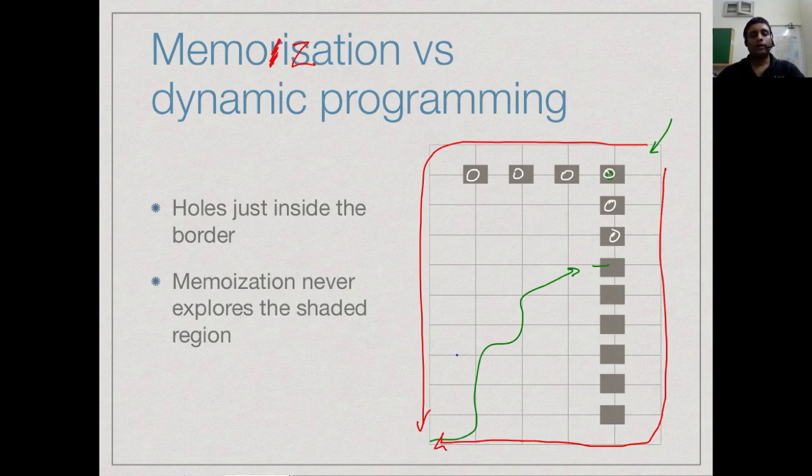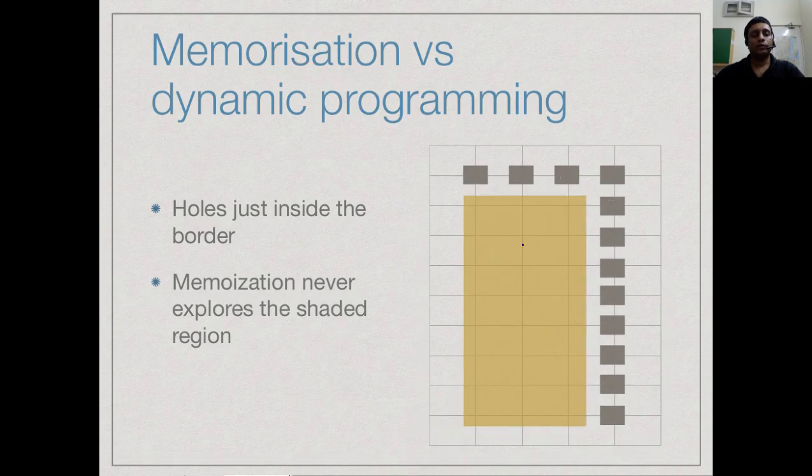Whereas if I do dynamic programming, I will start from here and I will blindly fill up. Only when I reach the 0 will I realize that the values computed inside this grid don't matter. So there is this entire shaded region in this grid whose values are not needed, because they cannot contribute to any path from the bottom to the top; every path going through them will get blocked by one of these holes. Dynamic programming is going to blindly compute values for these points even though they are useless. Memoization will not, because it only computes by need and it will never reach these points.